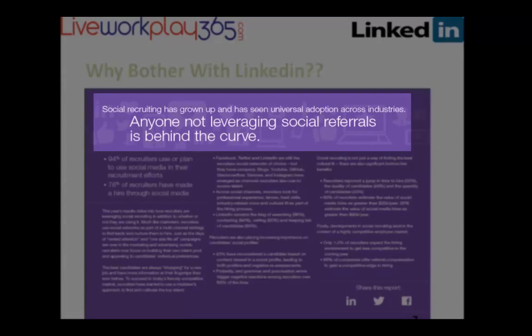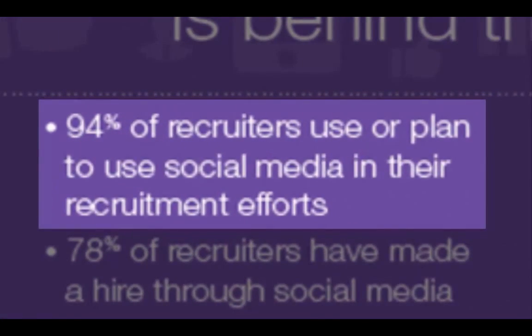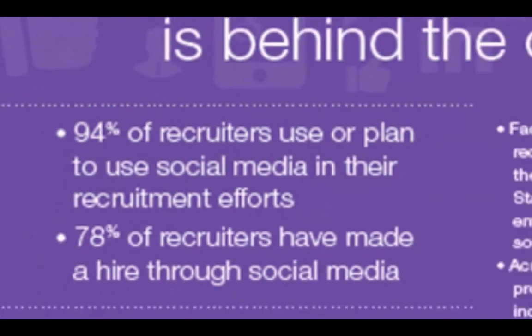But they make a good point, because job seekers need to keep up with advances in recruitment, and social media is obviously a big part of anybody's job search, and recruiters are using social networks, they're using social recruiting software in order to source candidates. So it's important for job seekers to keep up with what's going on. What Jobvite is saying here is that 94% of recruiters, and this survey was carried out in 2013, use or plan to use social media in their recruitment efforts. And 78% of recruiters have made a hire through social media, and that will only increase.